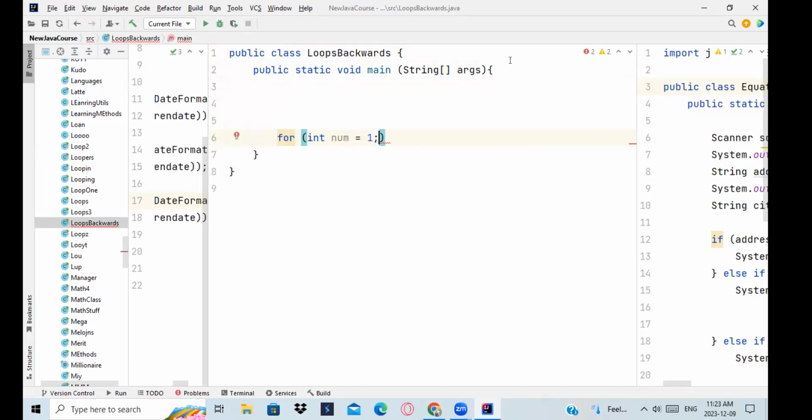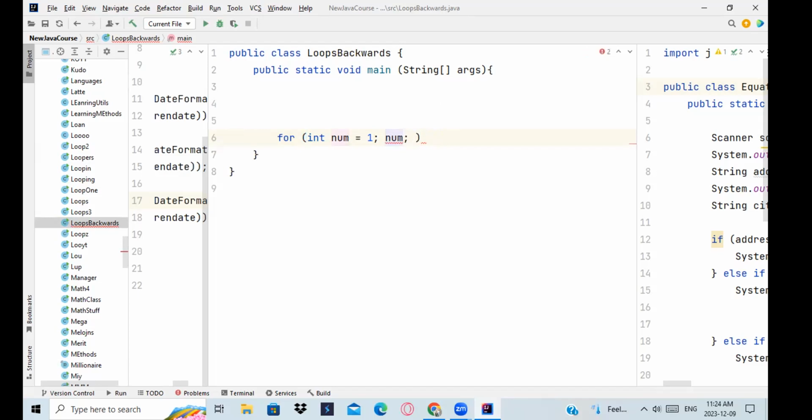One. Num. As I told you before, pay attention to the condition logic, because if it's not accurate, this whole for loop will break.